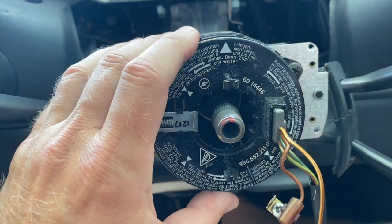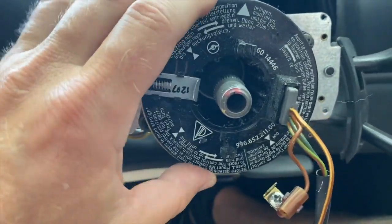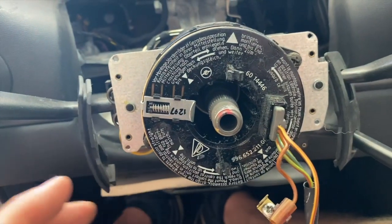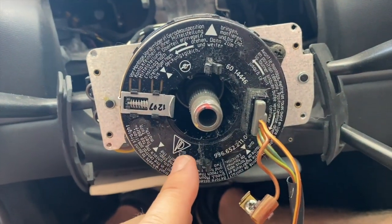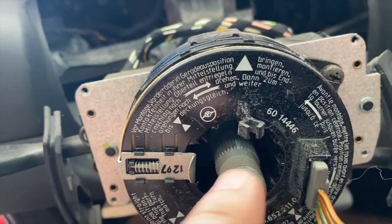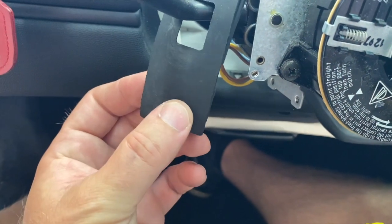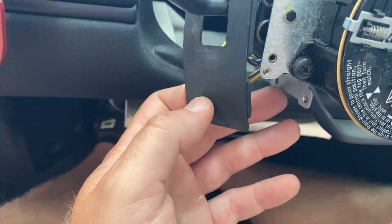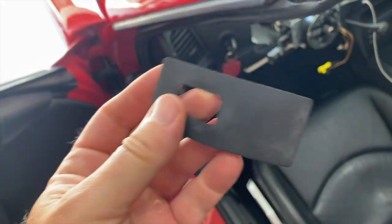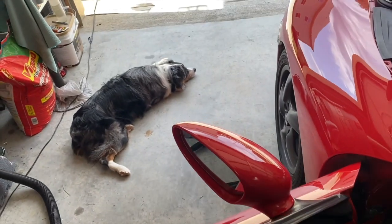The book says the next step is to tape the airbag spring so it doesn't rotate, but mine is locked so it can't rotate. They actually suggest removing the whole assembly because it's fragile and you could break it while working in here. I'm going to leave it on and just not break it. I'm going to take this little rubber piece off and use an X-Acto knife to trim out a hole for our new stock. You can see there's a little indentation — I'm just going to cut right around there.